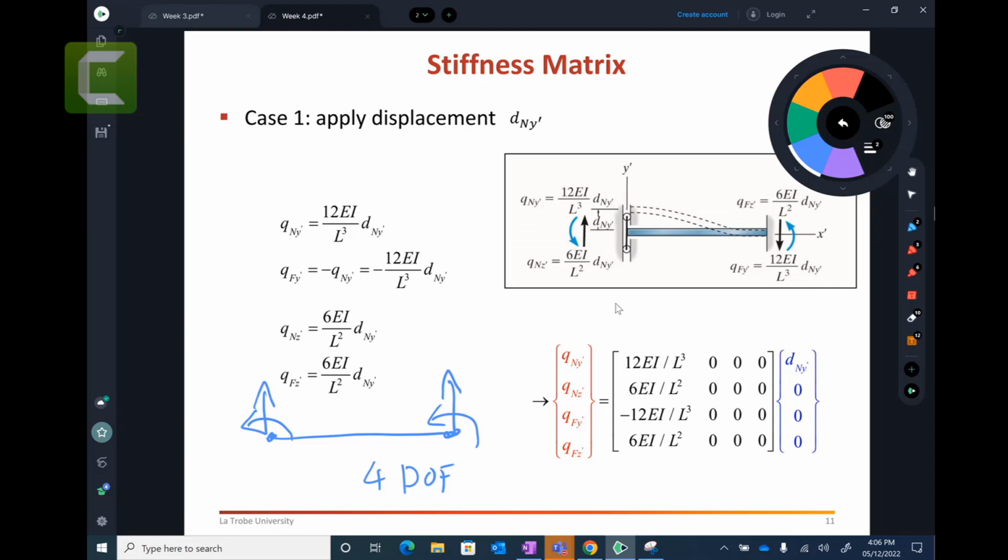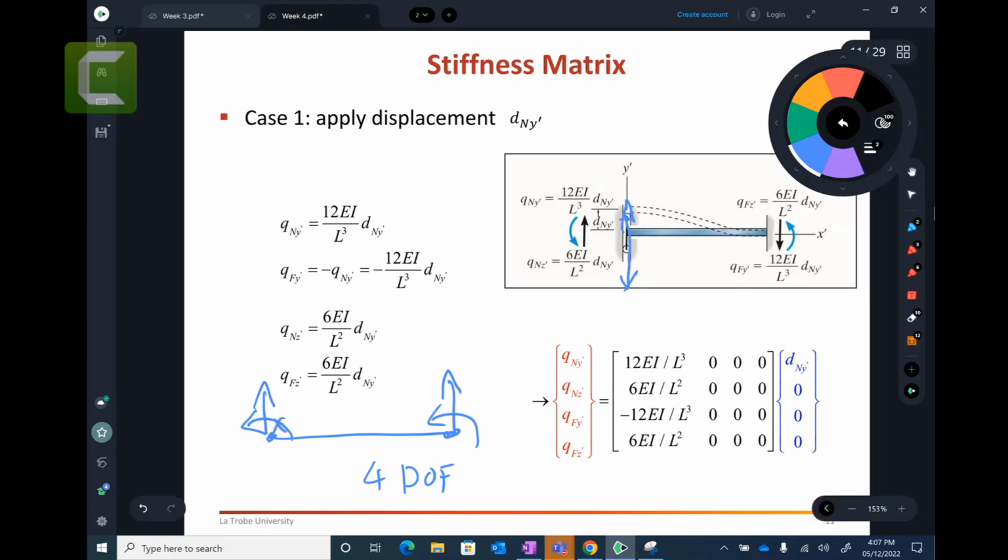Now, what happens if I fix these ones, and I can also make a slider? Slider meaning like sliding doors. If you have a house, you have a glass sliding door. So it is a slider. What these sliders will do is allow this point to go freely up and down. Are you with me? All other degrees are fixed.